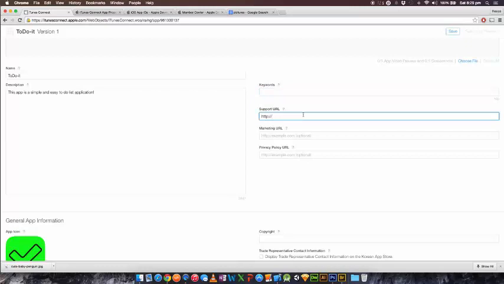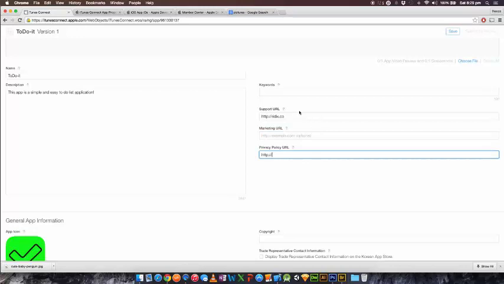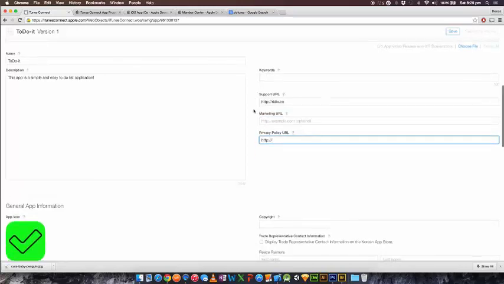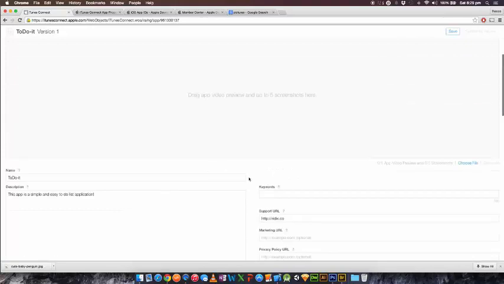Support URL, you might just want to create a cheap, not cheap, free Facebook page. However, I do have a web page. These aren't necessary. However, if you wish, you could put the same for your support URL. You can see here the app icon as uploaded.